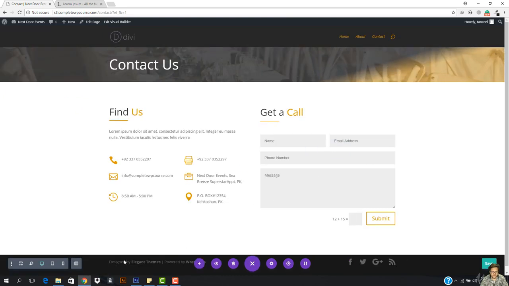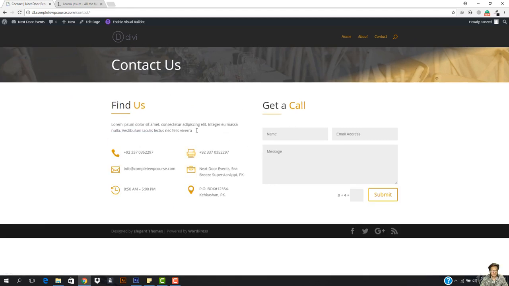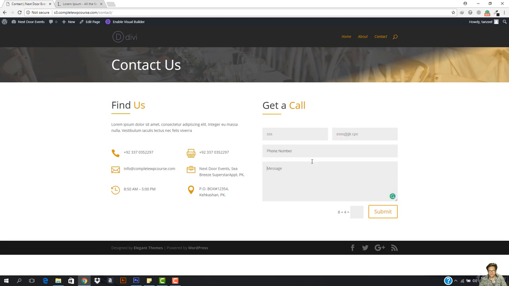Everything is looking perfect. If I just come here and hit save, you can see this is now totally saved. I'm just going to come here and hit exit the visual builder, and let's see how our page looks. So you can see this is how our page is looking. We have everything coming right here. If I just enter anything, and then I go down, you can see the phone number is right here. So this is validating that if the email address is here, then the phone number will be here.